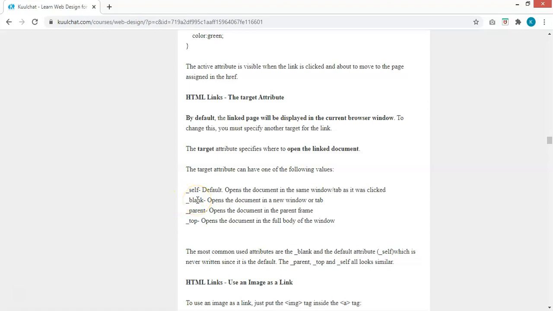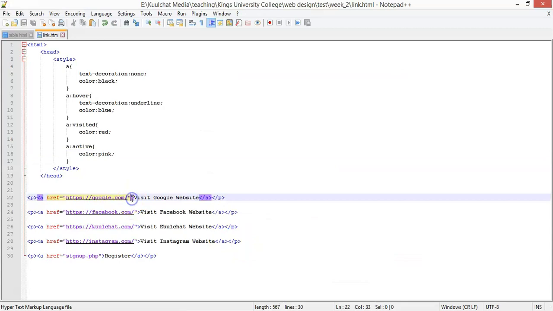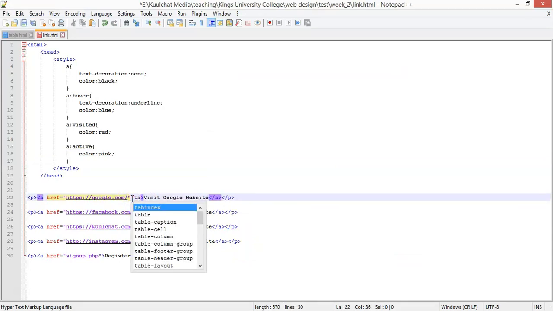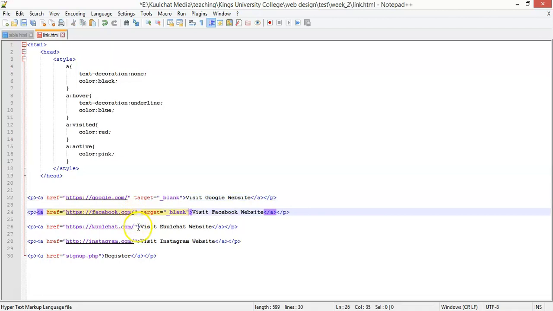This is advisable for pages that are not on your site, so that your page will still be there. Then the person will be directed to a different tab for that page. So now all our external pages, Google is not our website, so we give them a target of blank. So we have target is equal to blank. We can copy and paste all those ones that are not on the website we are designing. So here we have target blank, this one too, this one too.